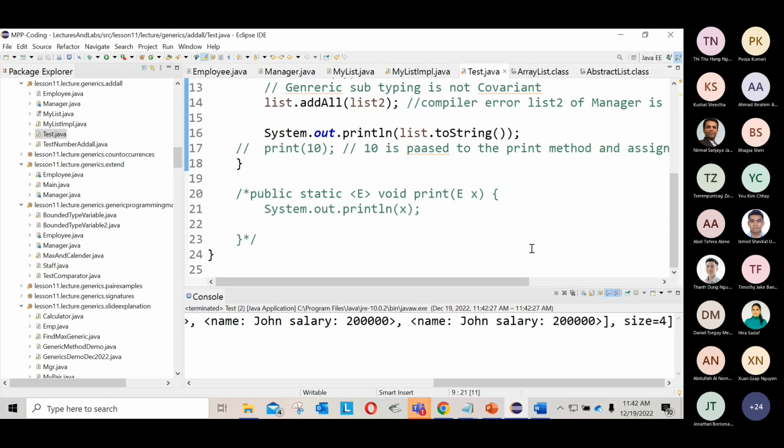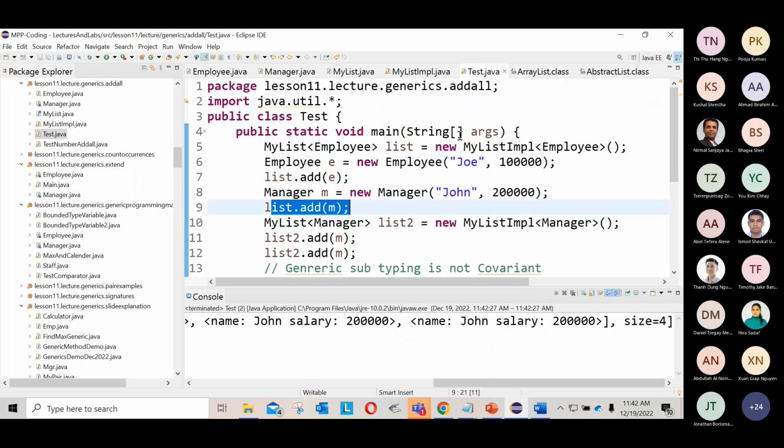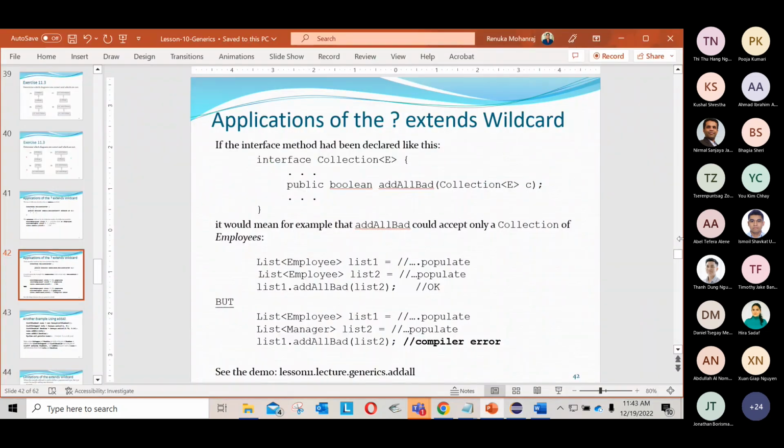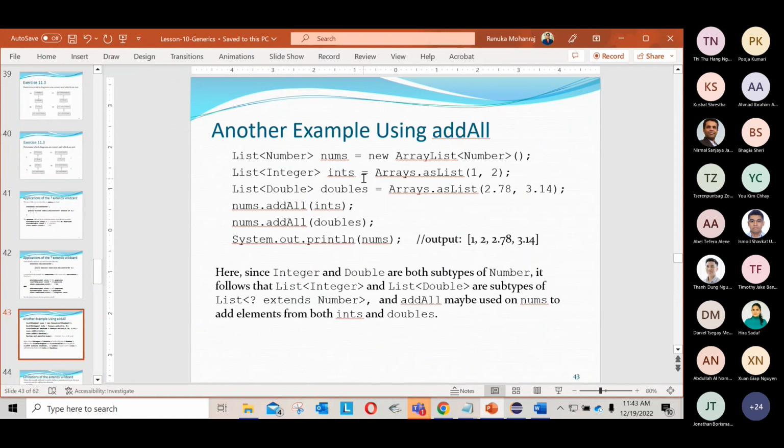The purpose of addAll is that, for the covariant rule, a subtype can be acceptable to the parent type, meaning you should have the boundary of question mark extends your boundary. Any questions here? Okay, the same rule applies to Number. We test this code in class exercise 1. I cannot assign. So now let's go and copy this slide's code into the IDE, slide number 43.